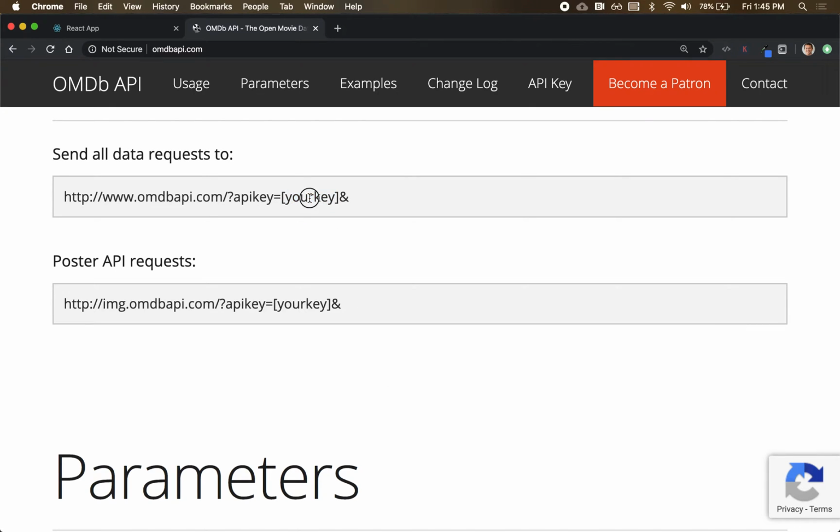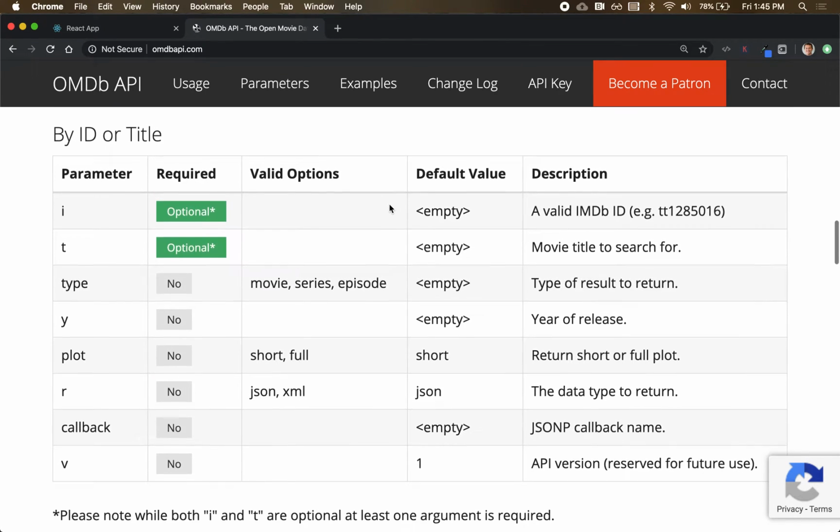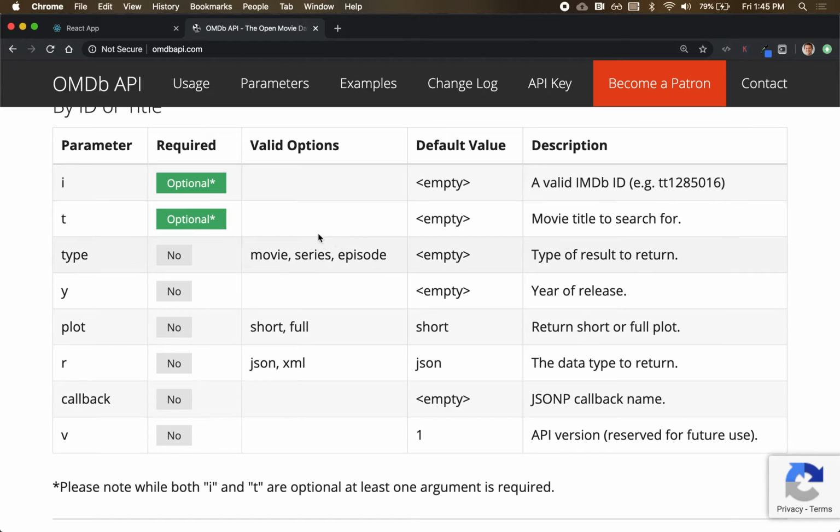Don't use my key. But these URLs all have the following pattern. They start with the OMDb API URL, and then you provide the API key, and then you can ask for a whole bunch of things. You can search for movies or TV shows by their title, by saying t equals and then some title.